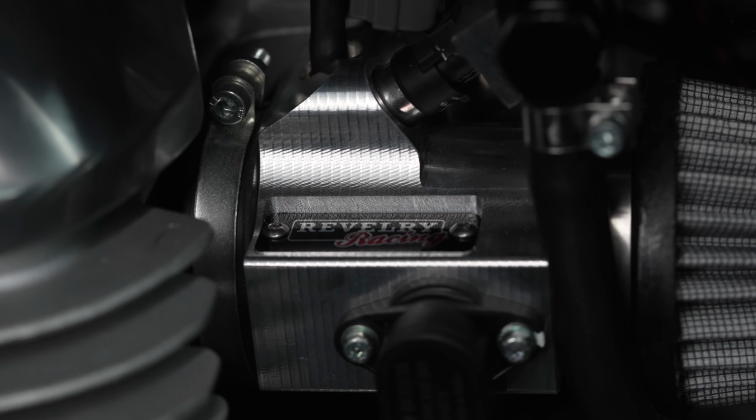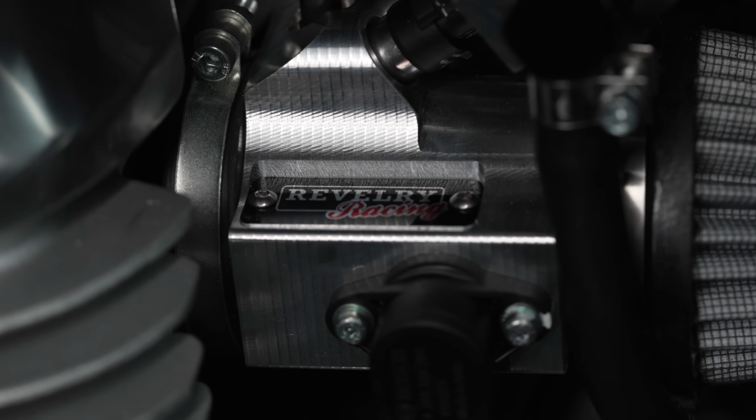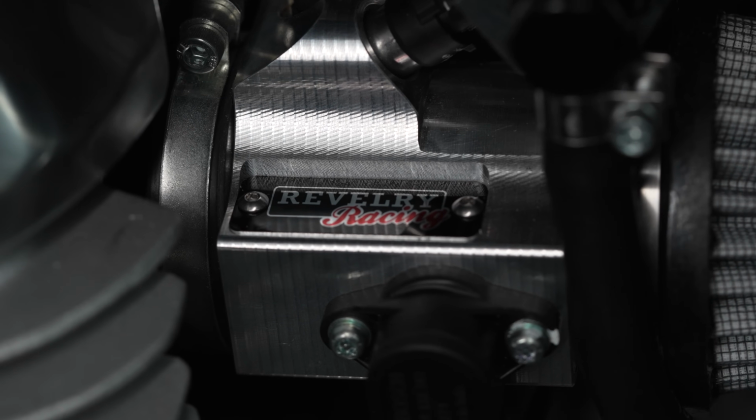So it really takes bigger valves, better flowing ports, and once that's solved, then you really have to have a bigger throttle body. The original equipment throttle bodies just won't do it. We tried some 36 millimeters and just couldn't get there. We ended up at a 40 millimeter throttle body with bigger valves and ports, and it just changes the personality of these 865 motors completely.